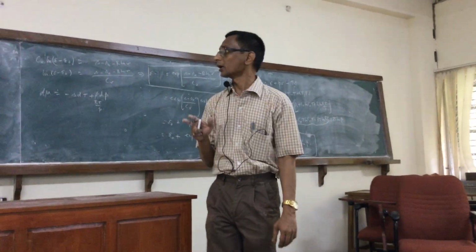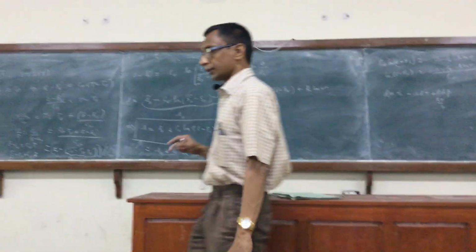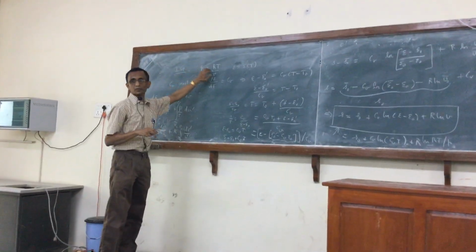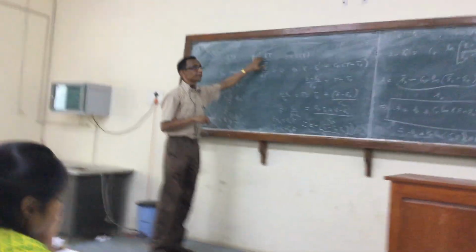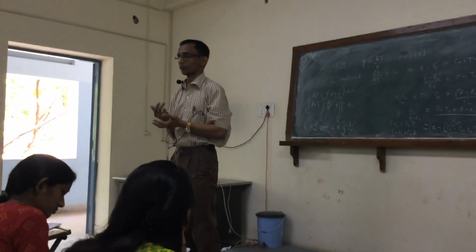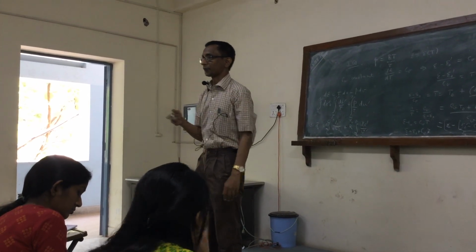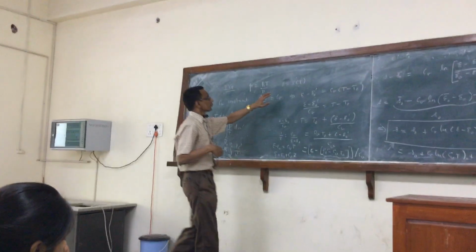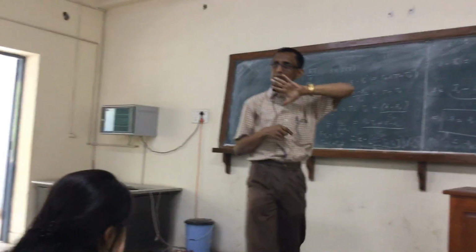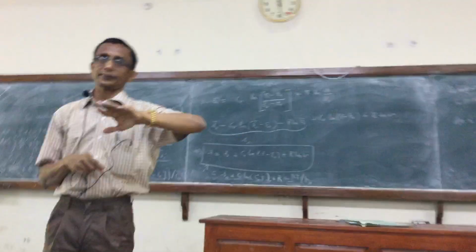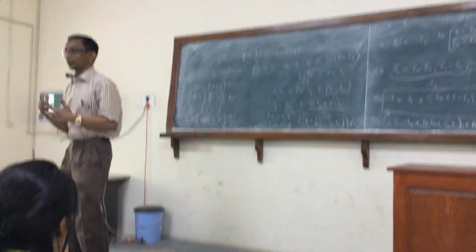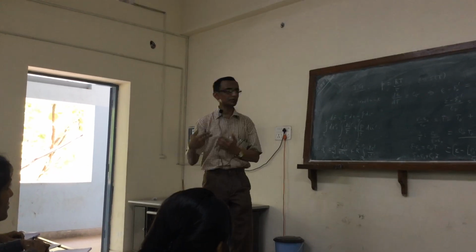What you have to remember is that the ideal gas has some common properties. When expressed in terms of the molar volume, it is given by RT by v for all ideal gases. So R is a universal gas constant. It's the same for all substances. Also, the internal energy is a function of temperature. It's also a property shared by all ideal gases. Right? However, what distinguishes one ideal gas from another?